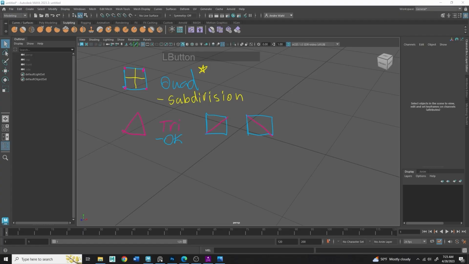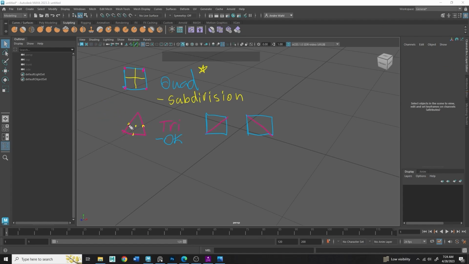But the problem with triangles is 3 divided by 2 doesn't work. So how does subdivision split a triangle? We're going to explore that by taking a look at geometry and looking at the preview to see how it looks. In short, it's going to approach it the same way. It's going to place a vertice at the center, but what we're going to end up with is a bit of a different look because it's going to place the vertices at the different points here, and then it's going to draw lines.